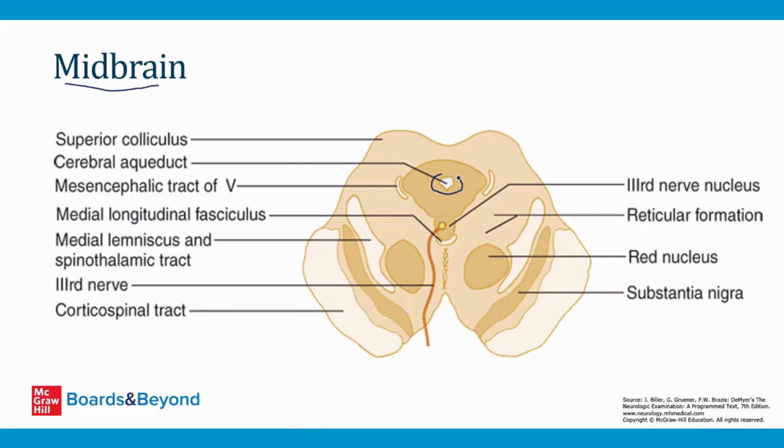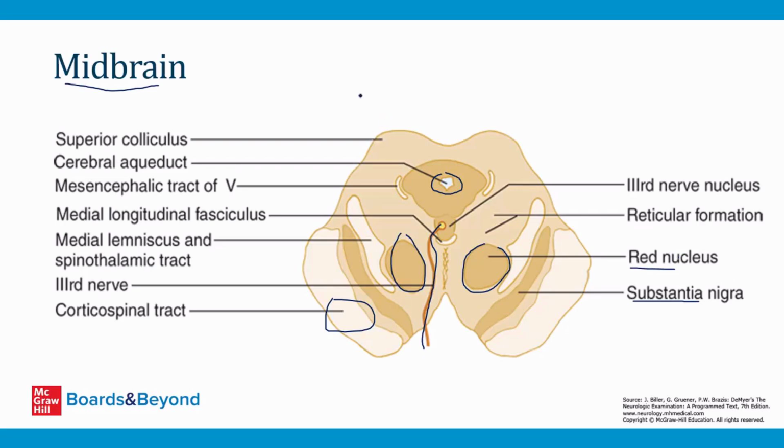Once again, this is the cerebral aqueduct right here, so you know you're looking at the midbrain. This is cranial nerve 3. Corticospinal tracts are over here. This is the substantia nigra. It's part of the basal ganglia that I talk about in the videos on the basal ganglia. It's found in the midbrain. This structure right here, you've got one on each side. That's the red nucleus. I'll talk more about this in a second. It's important for fine-tuning motor movements.